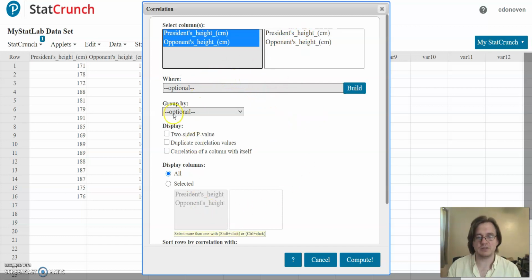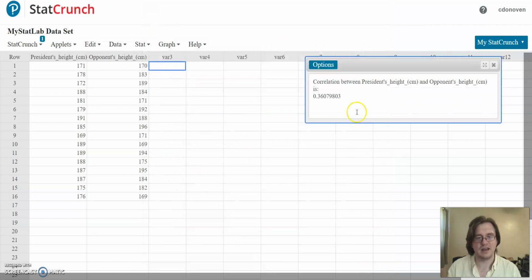There are some other options, but I won't select any of them for the moment, and I will just compute. This says the correlation, so the R value is 0.36. This just displays the R value without doing the scatterplot as well.